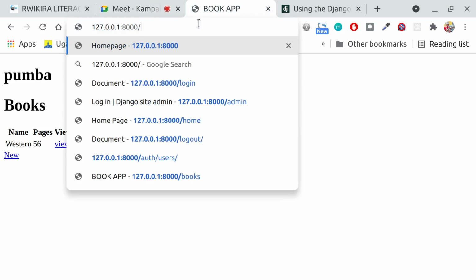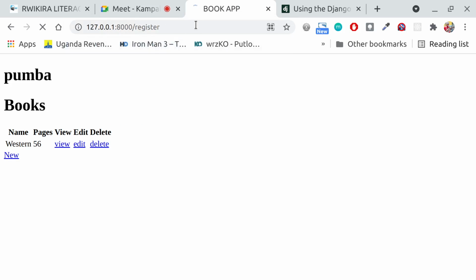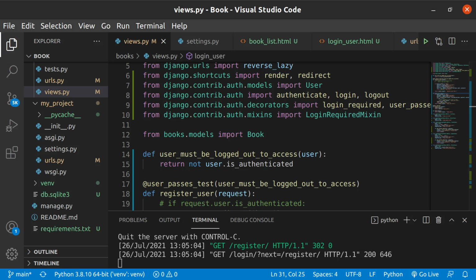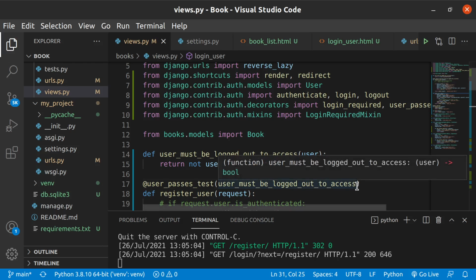So this guy is logged in. You see, did it work? Actually, did it work? Okay, actually it worked, but now there is an attribute. Actually, I forgot to add that.